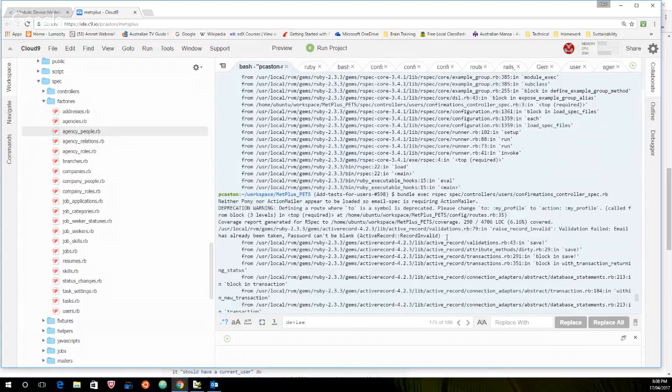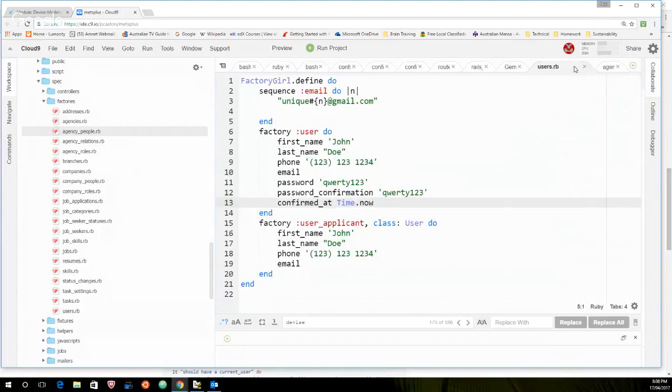When you register, you have to provide a password, and it has to be verified. So maybe we should have the password and password verification in there. Is that how it works? So for a job seeker, yeah. You're right, for a job seeker. I was thinking of an agency person, where we delay the password entry until the invited person comes back, because the agency admin should be assigned the password. So we didn't need these two in there.